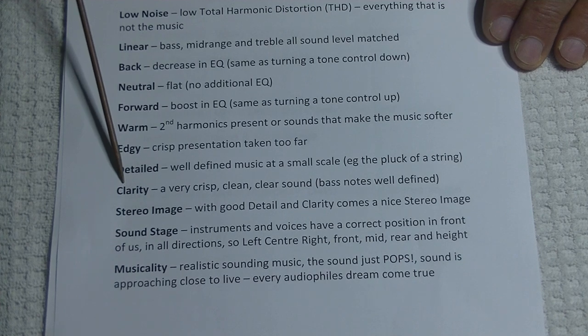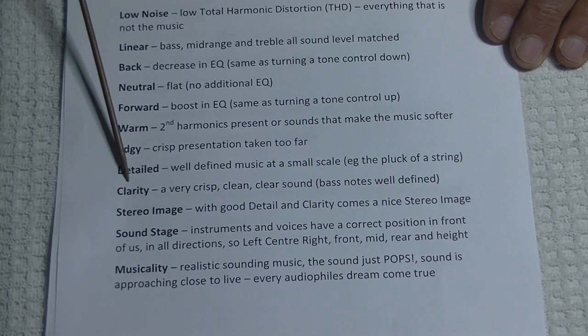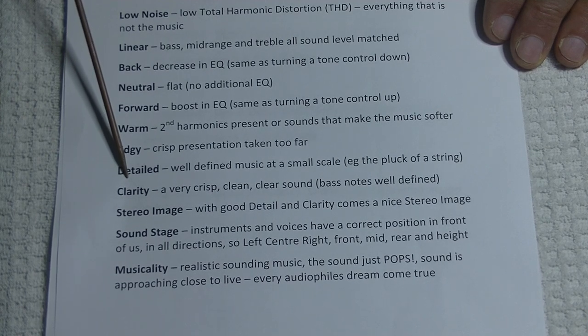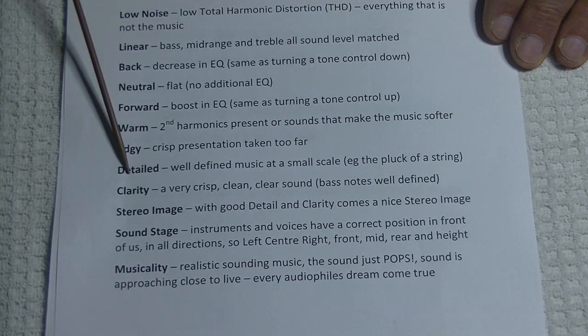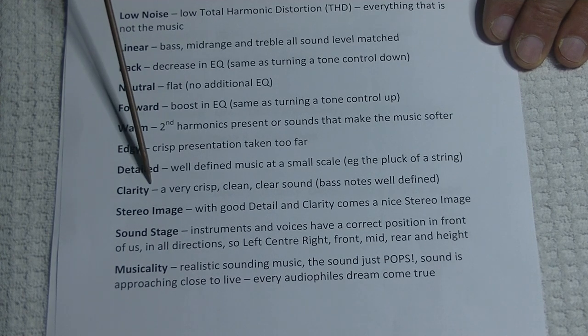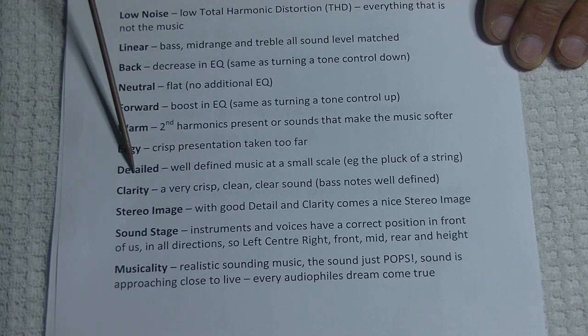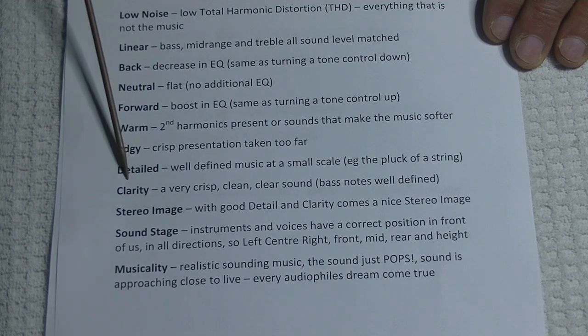Muddy. Bass notes are some of the hardest notes to get a nice, crisp, clean sound out of. That's because the waves are so bloody long. They're immense. When I'm listening to bass notes critically, I almost imagine them coming at me like a cartoon from the woofers. That's how slow they are. High frequencies, often a lot of gear doesn't have a problem letting go of the high frequencies, getting them out there. Bass is a real problem.